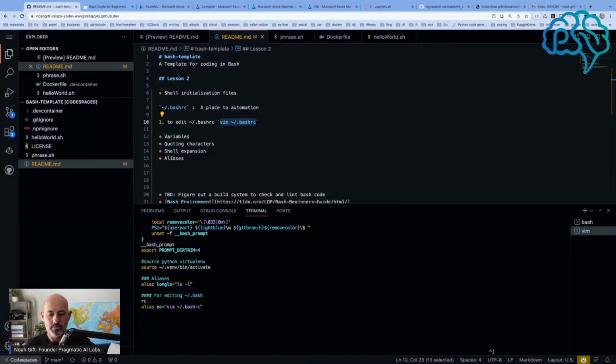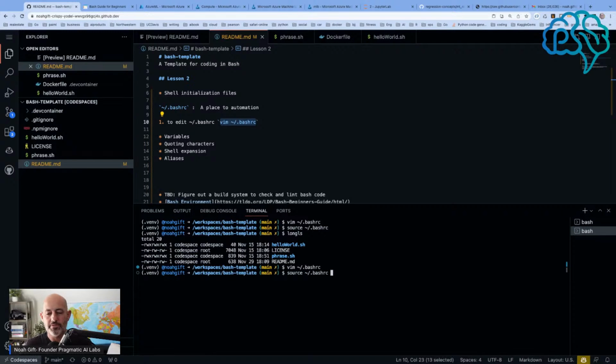And then, whoops, undo this. Another thing I can do is I can type in RH or RL. How about that? Reload, and this will actually source the thing for me automatically. And so between those two commands, I can just edit and reload, edit and reload. So we can say source tilde slash dot bash rc. Let's go ahead and try this out.